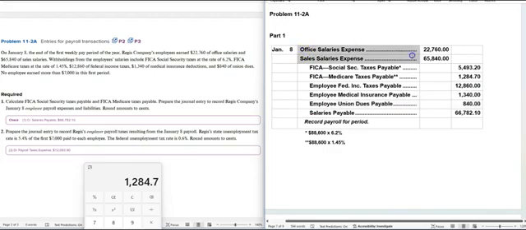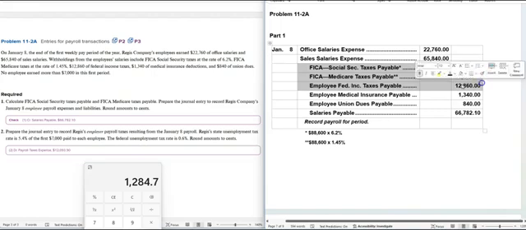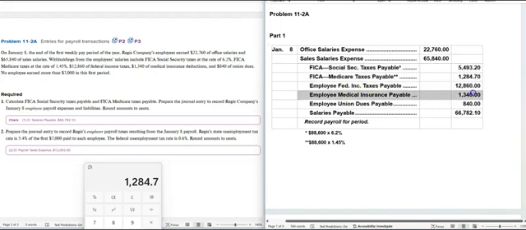So the total expense, some of it is paid to the federal government, some of it will be paid to the insurance company, some of it will be paid to the union. Any amounts not paid to one of these other entities for the withholding, all of that will be the amount owed to and paid to the employee. So that would be the amount of salaries payable. So that is the journal entry for the employee payroll expenses and liabilities.